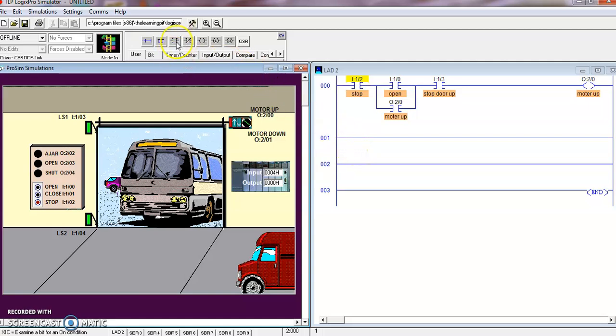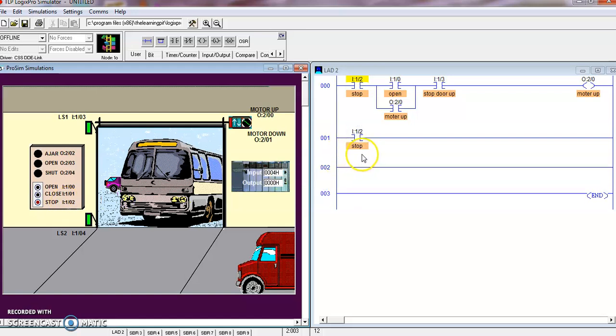Well, let's go input for close, or I'm sorry, for stop. That way we can stop it whenever we want to. And then we can put another input.